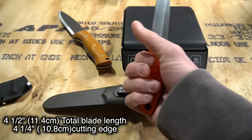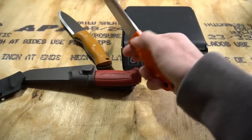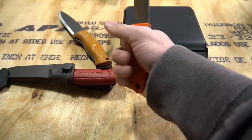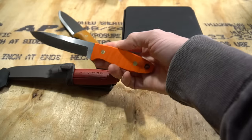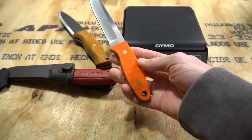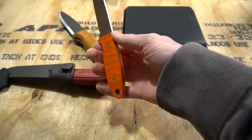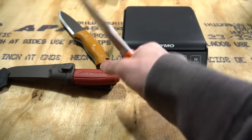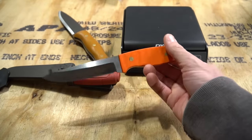It has a real handle on it. And to tell you the truth, as weird as this handle looks, and as thin as it is, this is actually a really comfortable handle. I mean, it was crazy to me because I thought that this was going to be so uncomfortable that I wouldn't even be able to use it, but it is surprisingly comfortable. There's a ton of grip on this, and I can feather stick with this thing all day long. Not a problem. It's not uncomfortable for me to use in the slightest. So it's still a super usable knife.